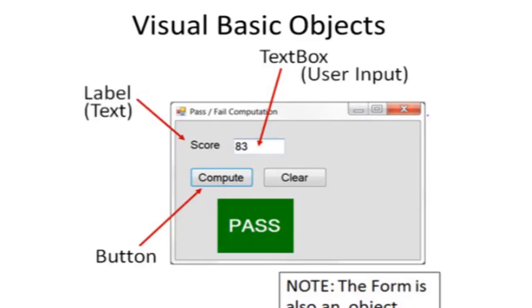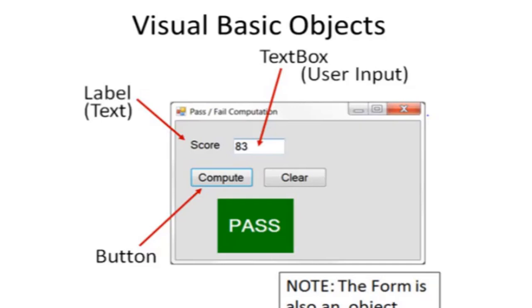Visual Basic provides a collection of objects in its toolbox that can be placed on a form. The Visual Basic form provides the layout of what the Visual Basic program will look like when it's completed and is run by the user. This sample program includes the following objects that were selected by the programmer from the toolbox.